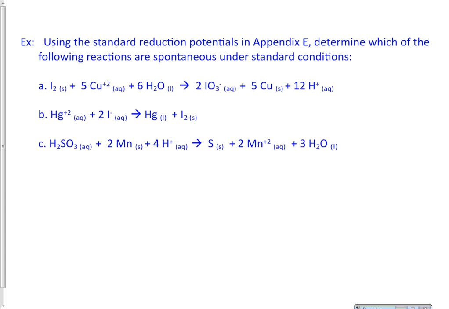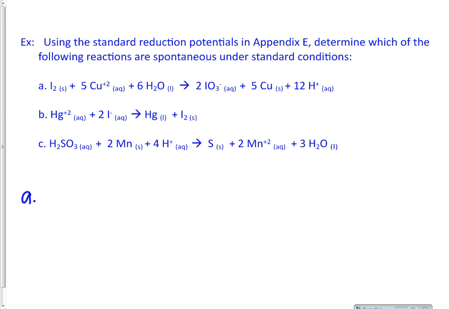So we're going to try a practice problem where I have given you 3 individual reactions, and I want you to tell me, based on the way that they are written, are they spontaneous or not under standard conditions? I'm just going to do part A with you, and I'd like you to try B and C on your own. But you're going to find Appendix E will be very helpful, because some of these half reactions are fairly complicated, and so it might be helpful to look at Appendix E to make your life a little easier.